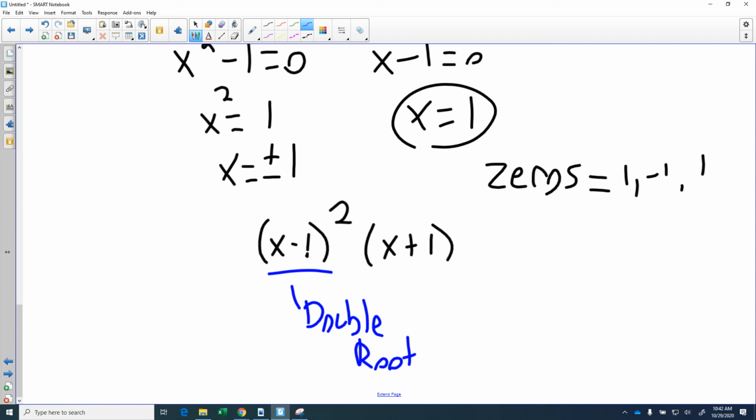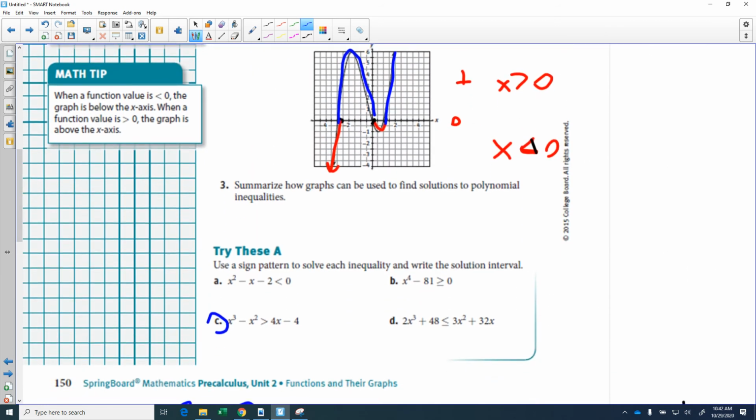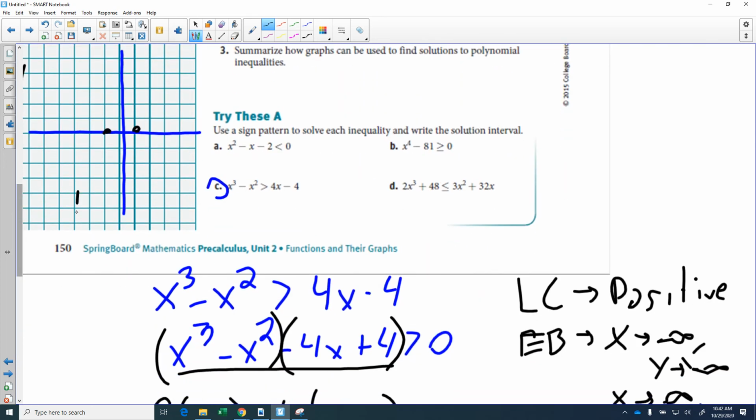So let's go ahead and finish this problem up. Let's actually take all this information, apply it, and see how we do. Okay. Well, starting off, if I draw my graph, we have 2 zeros in this problem. Even though it's a degree 3 polynomial, we know one of them is a double root. So at negative 1 and 1, we know the end behavior is going to start going down and end going up. So we have opposite end behavior with a positive leading coefficient.